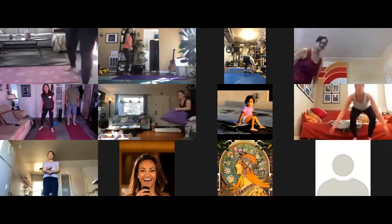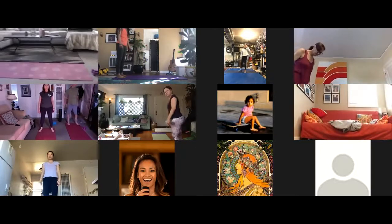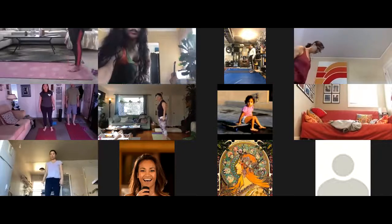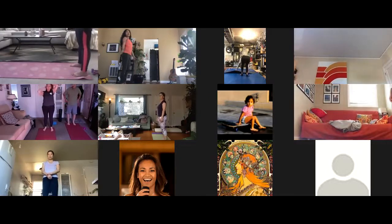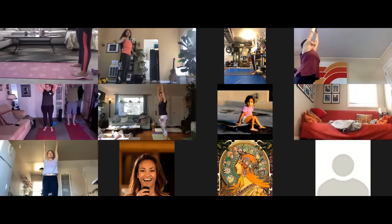All right, so from here, let's go ahead and stand hip-width distance apart. Let's take a look at our ankles and our knees, and make sure ankles and knees are aligned to your hip bones. We're going to start by reaching the hands up to the sky. Let's go really tall. On an exhale, let's slowly bring the hands down to the side of our waist.